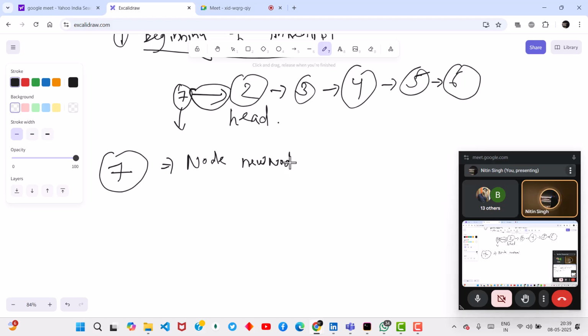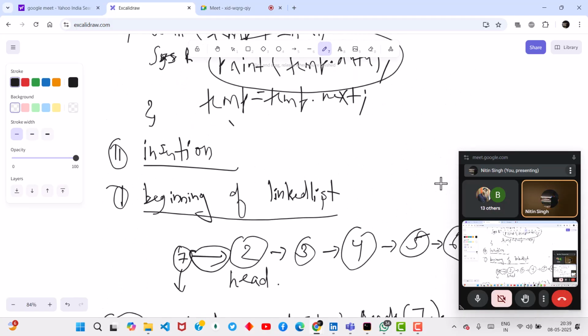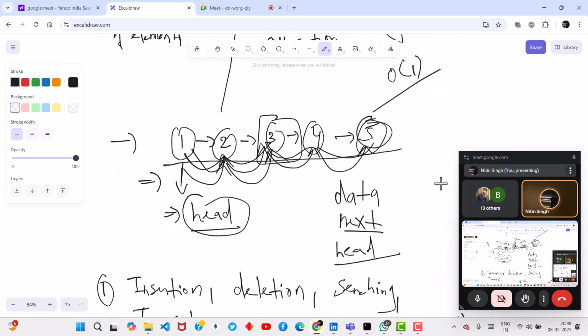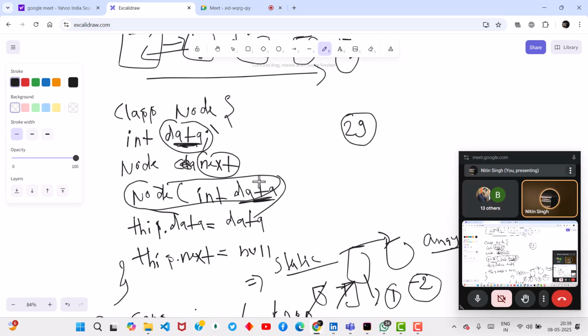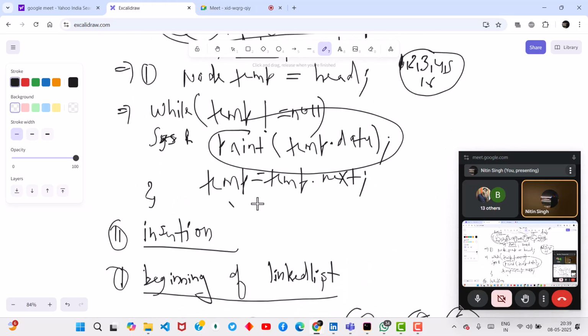The name of my node is newNode, and in that I'll be putting the data of that node. There was a constructor which was taking data as a parameter. Let me show you: Node of int data. I'm giving data to my data member whose name is data.